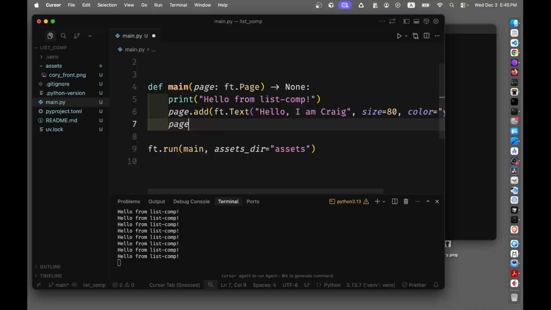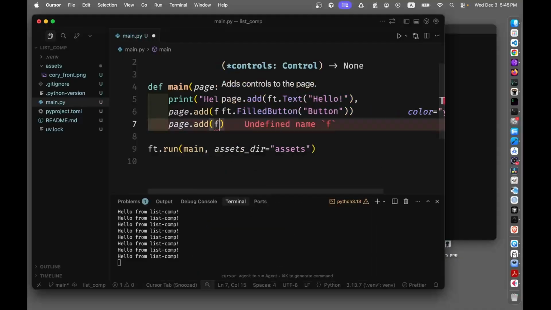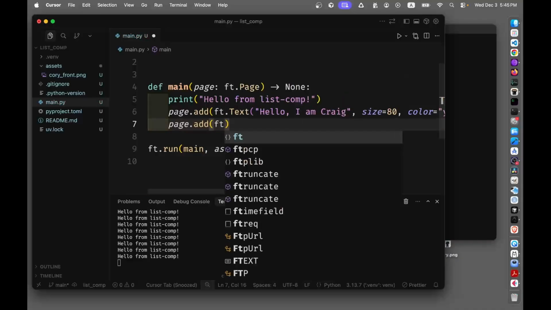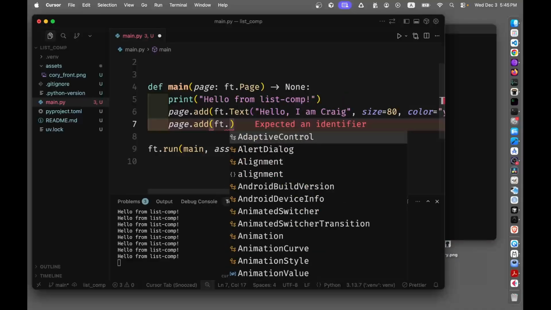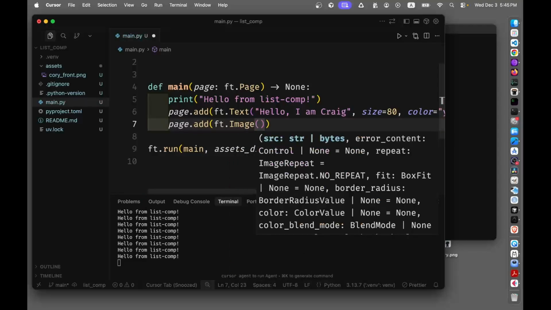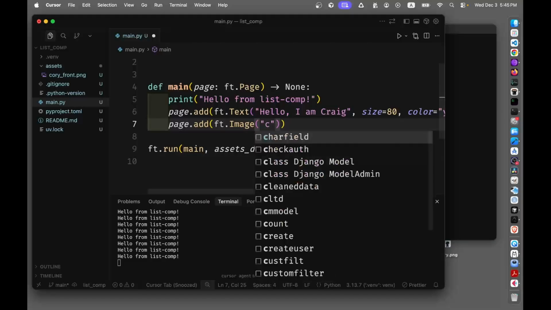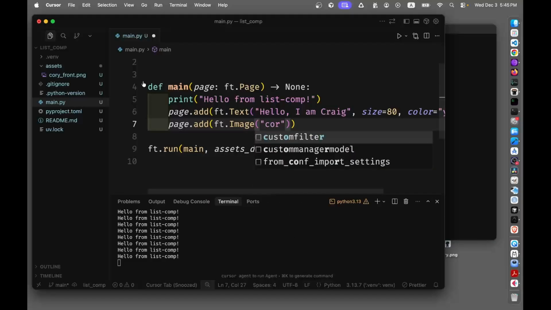Now I can add a graphic to the page. So I'm going to do ft, which is our Flet. And then I'm going to go image here. I'll do a round bracket. I'll put double quotes and I'll put the name of the file. Remember what it was? It's right up here, right?